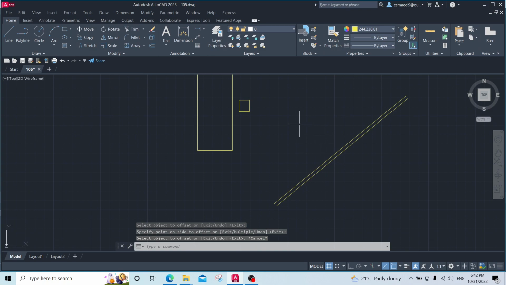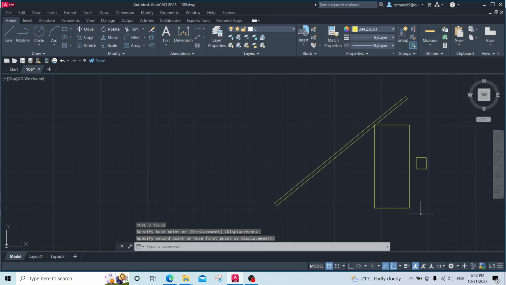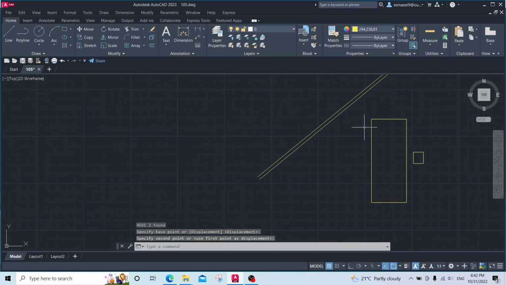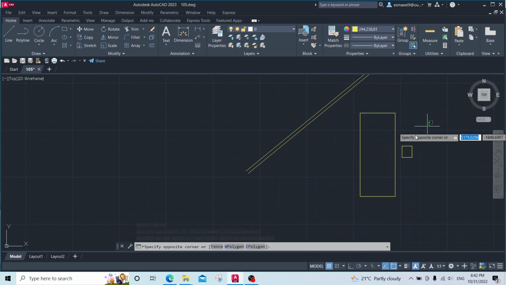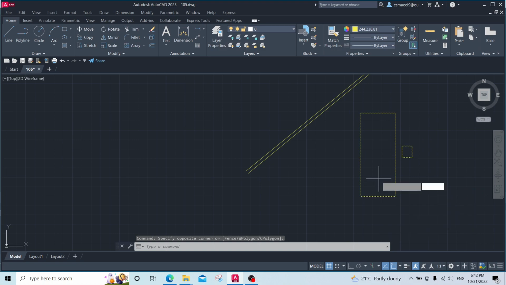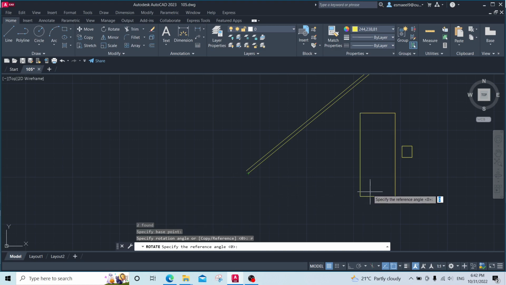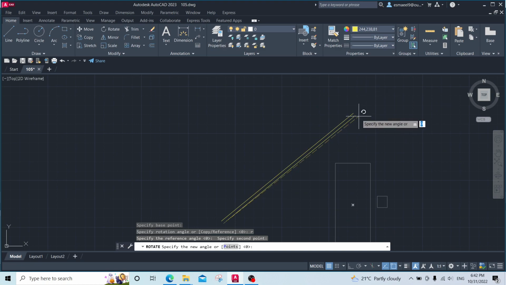So in order to rotate these two shapes according to this wall, we say that rotate and scale has the same concept. So I will select my object, RO for rotate, click space, click on this line, the first point, and now click R for reference, click space, click the first point of your object, second point, and then last point.